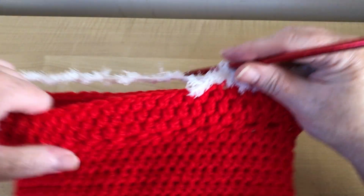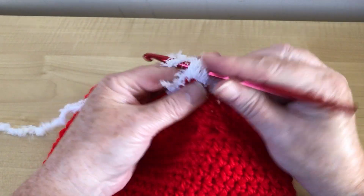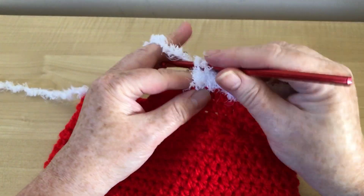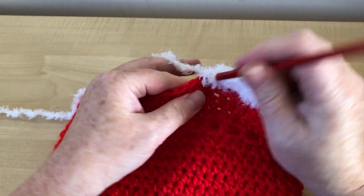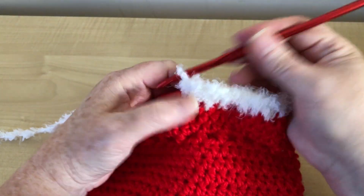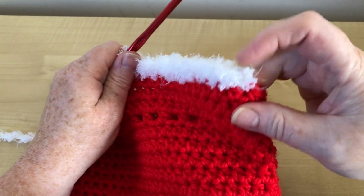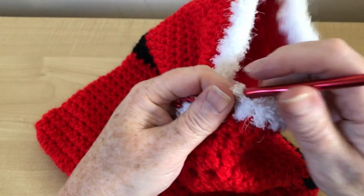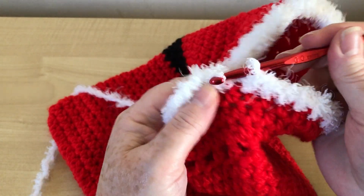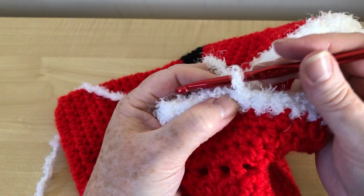So basically we just go all the way round, doing the half treble or half double US and working over our tail, and go all the way round until we get back to here. So I'm going to pause the video and I will pick you up again when I get back to the start. Okay, so I've got all the way back to the start, so I'm going to slip stitch into there and do a chain, and again go round in every stitch.